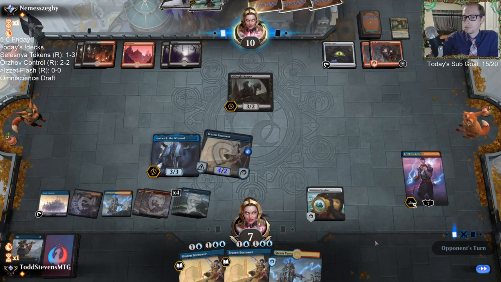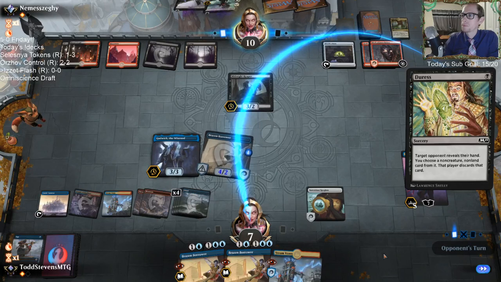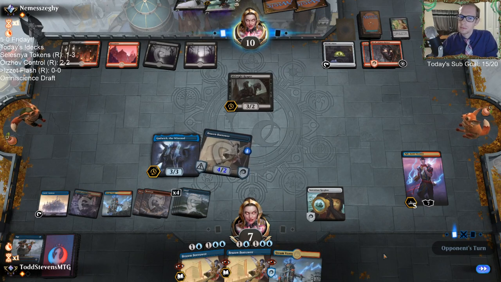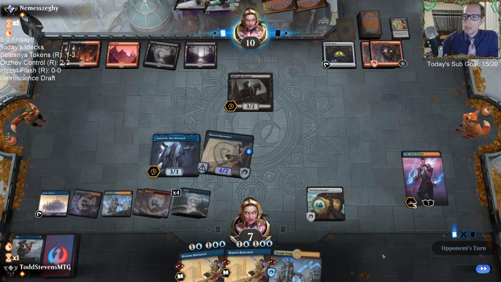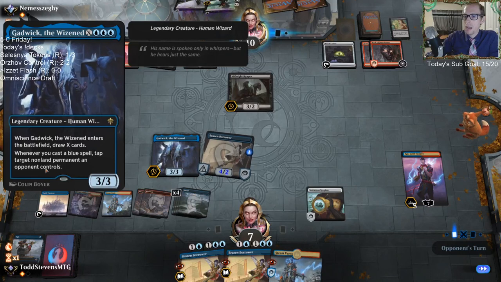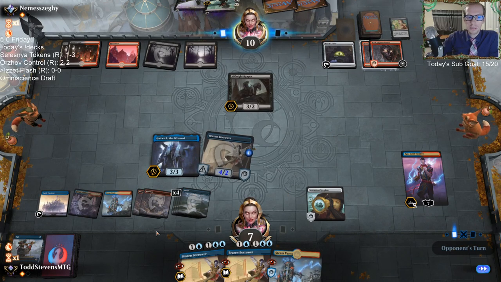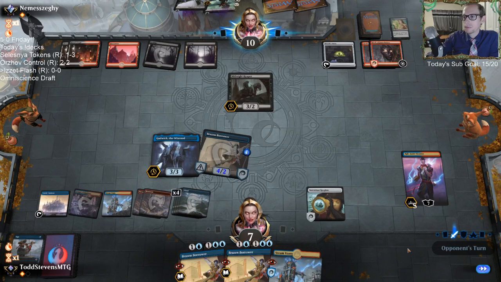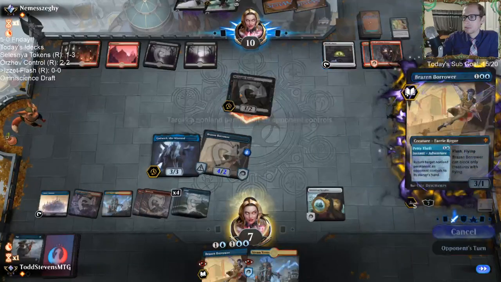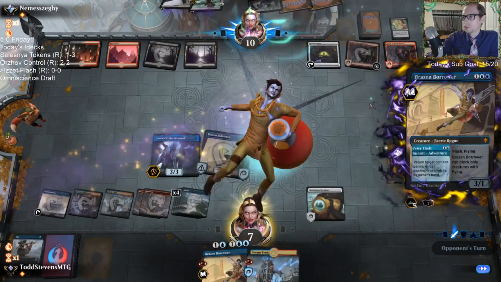Isn't it nice to have spells that don't get to rest? We drew two cards from Gadwick. But now having Gadwick in play means I can untap and I can tap stuff and everything. I don't know. We get to tap stuff. Tapping stuff's cool. See? We tapped that thing.